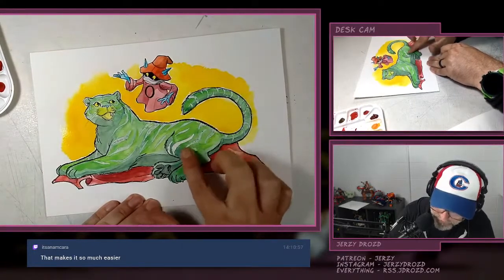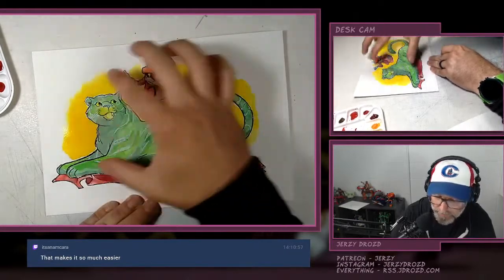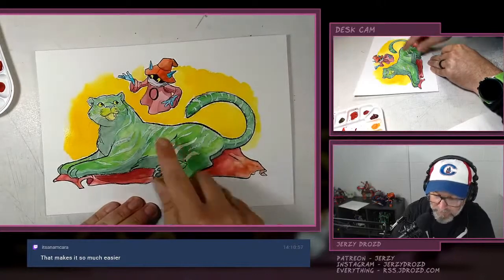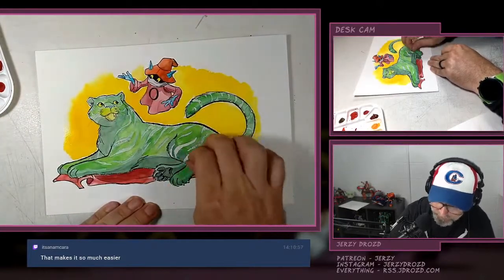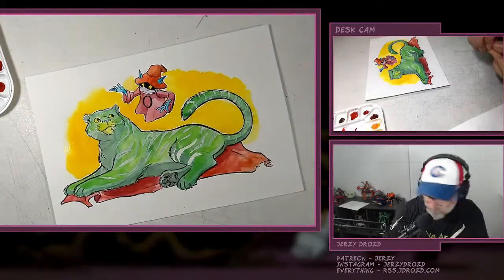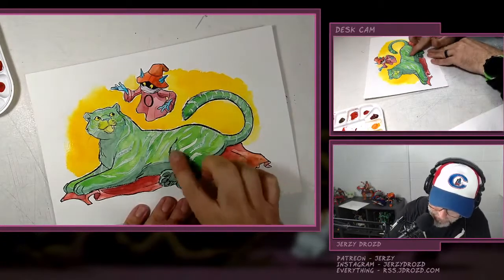It does make it easier to do fine detail stuff. For instance, let's say I wanted to paint that background with one big brush, I could have used the masking fluid on all of them, then done the wash in the background, and then rub off all of the masking fluid, put on a new layer for his stripes. I mean, that's how some artists do it. As far as I understand, that's how some artists do it.